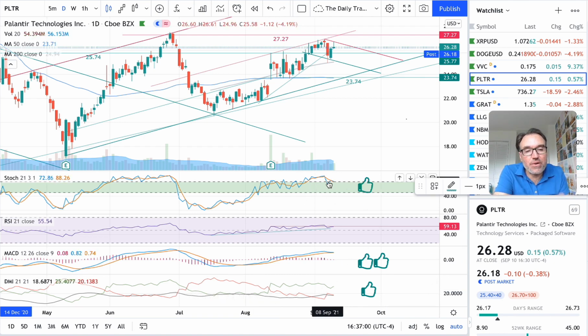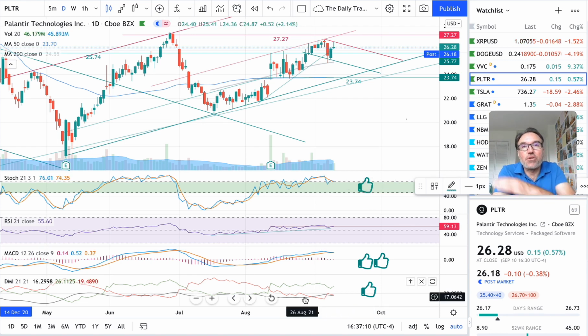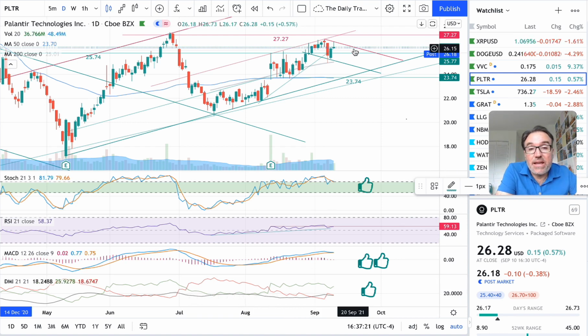So stochastic is a very good indicator to tell us right on the minute or right on each candle what is happening. And the MACD and the MI are showing us longer terms and longer changes in trends. Downward channel, and if I'm wrong, the stock will stay above 25.74. 25.74 is also quite an important support, so we might stay above 25.74 a little while, still under this resistance, before going back down a little bit further. Stochastic is still quite strong, so I would not be surprised if the stock stays a little bit over 25.74 a while before getting under.